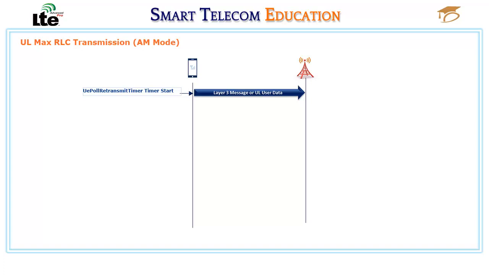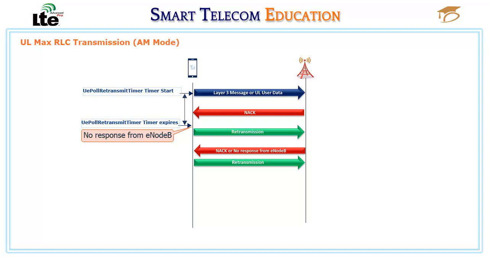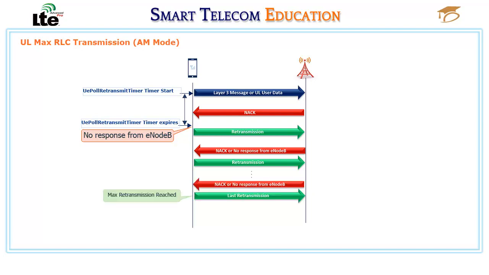If the data is received incorrectly, the eNodeB will send a NACK. If the UE poll timer expires and no response is received from the eNodeB, the UE will resend the PDU. Also, the UE can request an acknowledgement of all received packets by sending the Poll Byte. Then the eNodeB will send a list of all received packets. If a sent packet is not received, it's considered lost. In both cases, the UE will retransmit the lost packets. This procedure will be repeated until the UE gives up on the packet. In this case, the UE declares that the radio link has failed.